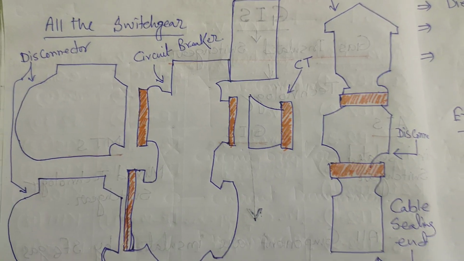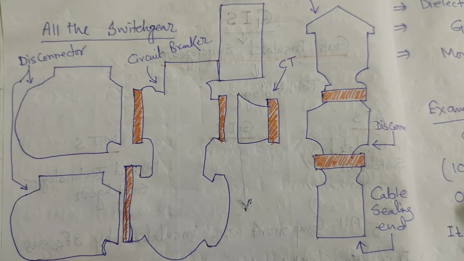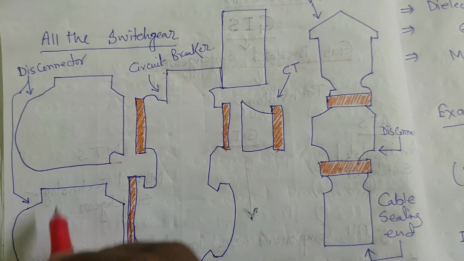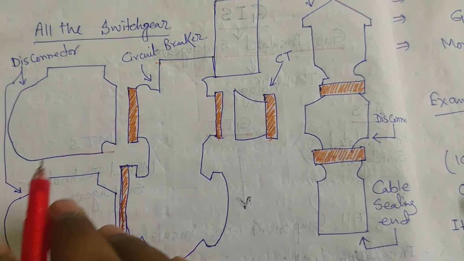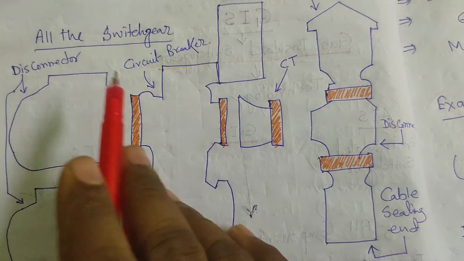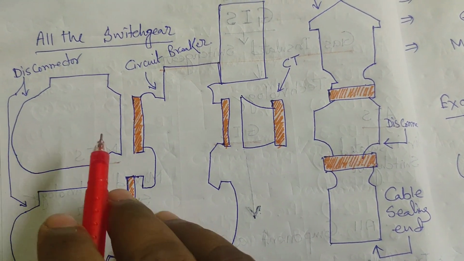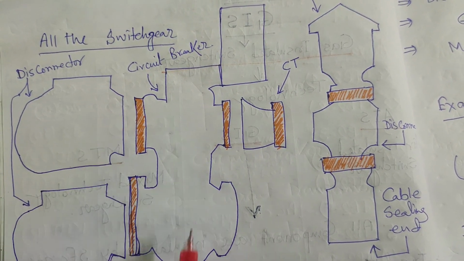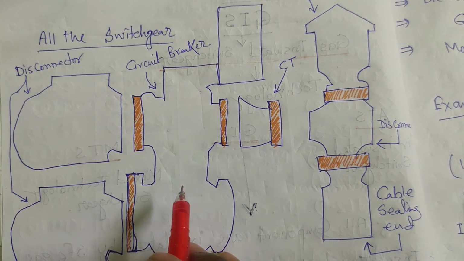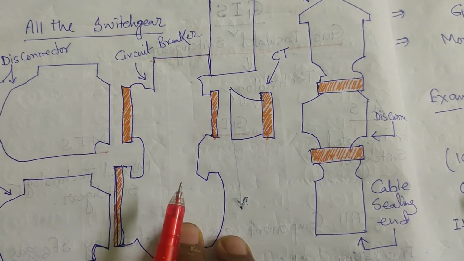I have drawn a gas insulated switchgear assembly. Different types of assemblies are here. Both are disconnector assemblies. Disconnector means the isolator. And from the second, the circuit breaker is present here, the interrupter is inside it, and the SF6 gas is filled as the arc quenching medium.